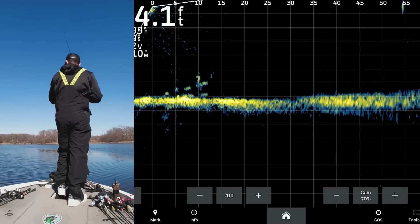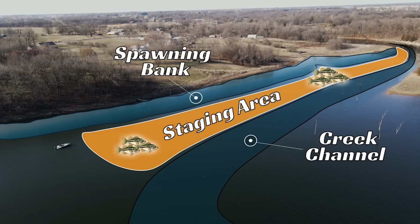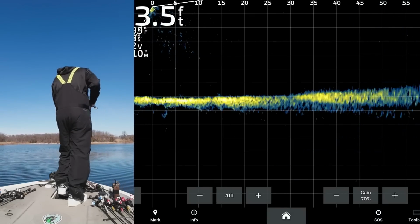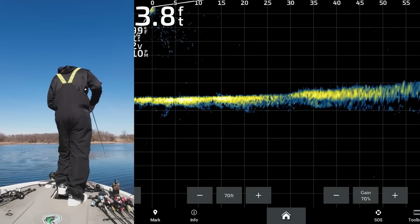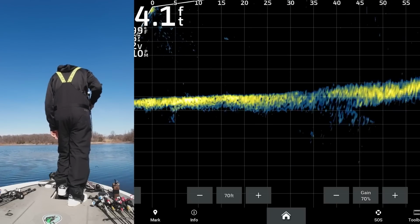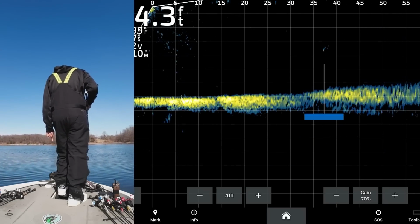Basically, these fish are going to be spawning down all these banks right out here in front of me. All these banks are spawning banks, and these fish are just kind of out. And you know, that was a brush pile we caught that fish out of. That's not anything crazy, but the fish that are a little bit trickier are the ones that are just going to be out here on nothing, just on these flats, just roaming. And you can target these fish really well with this Wacky rig with the forward-facing sonar.